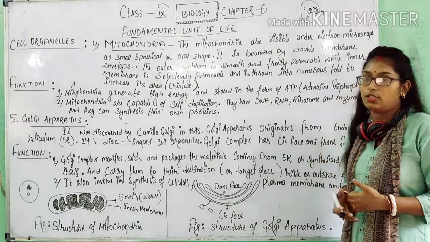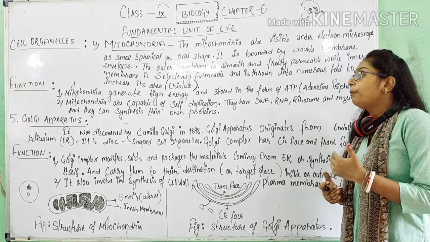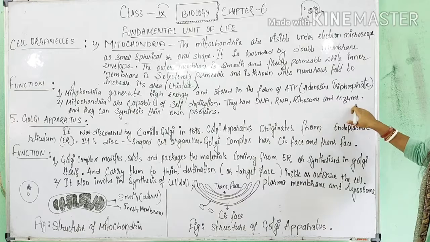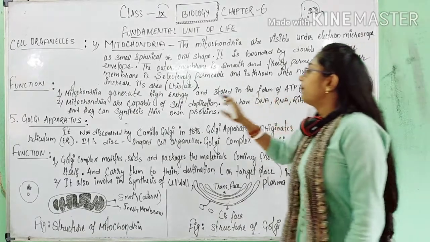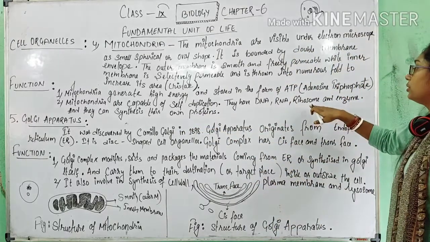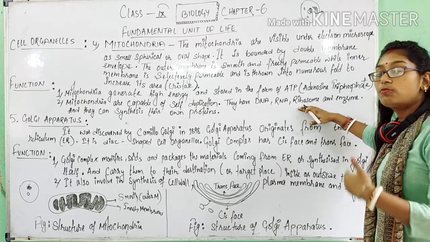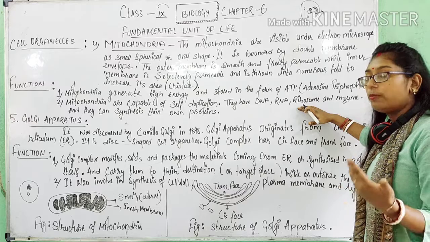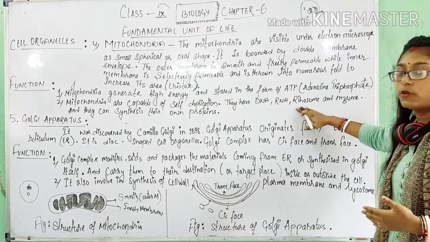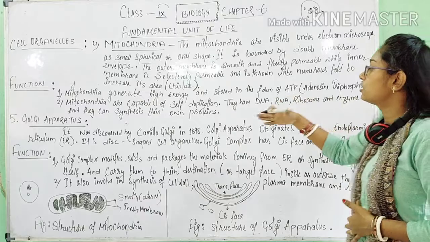They can replicate. Duplication we call replication or replicate. Because mitochondria have DNA, RNA, ribosomes and enzymes, they can synthesize their own protein. Like ribosomes, mitochondria have their own ribosomes. What is the function of ribosomes? In the next video we'll be discussing it properly. Here you should know that the ribosome's function is to produce protein. So mitochondria have their own ribosomes, isn't it? So they can produce their own protein.